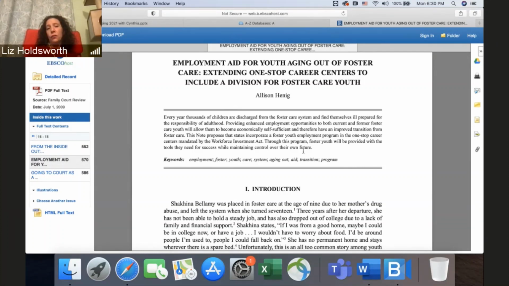So I often like to read the introduction and then go right to the results or discussion at the end to get kind of an idea of what the article is about and where it's going, and then maybe go back and read it from beginning to end. So you're not having to slog through 20 pages. You can actually get an idea of what's going on and then decide whether you really want to invest the time. That's an academic cheat that I did not know until I was in my 30s.